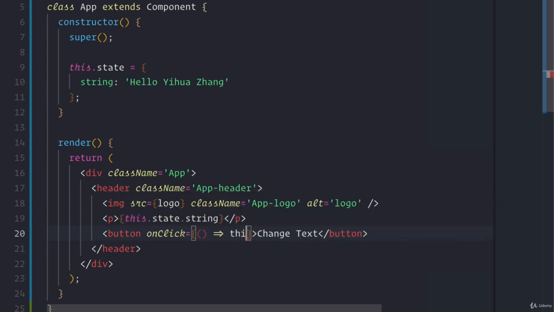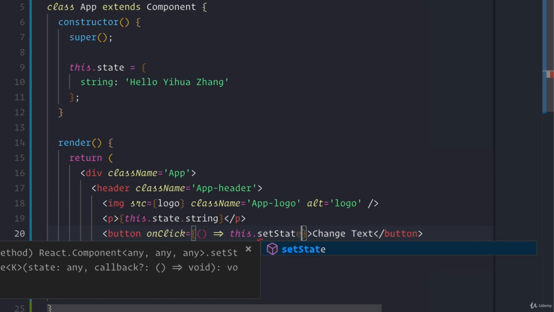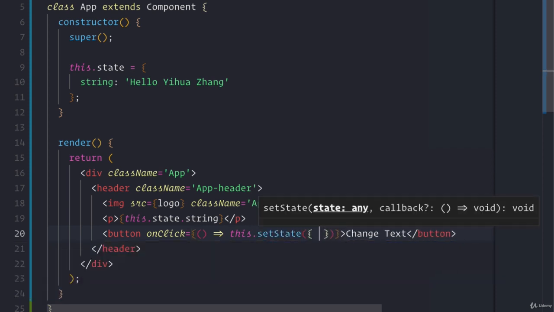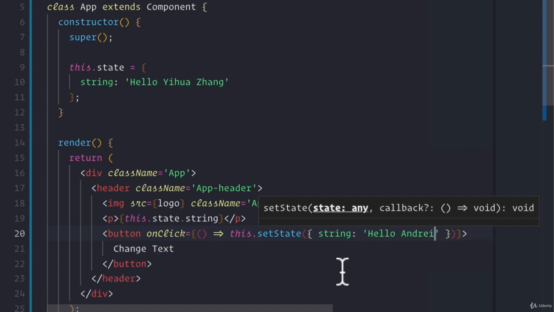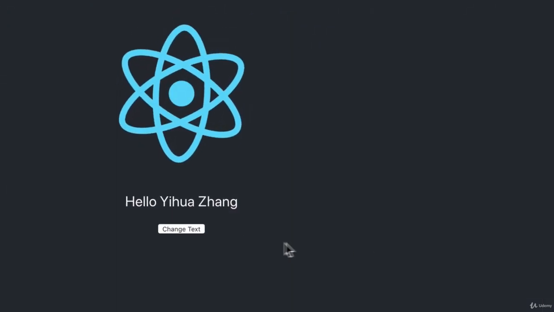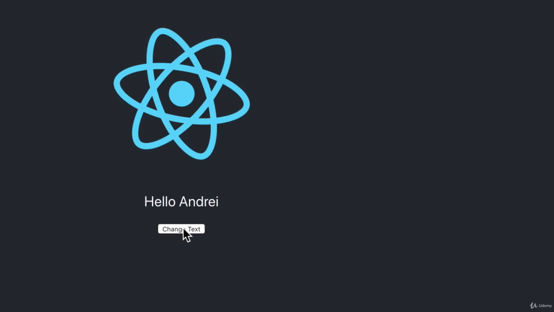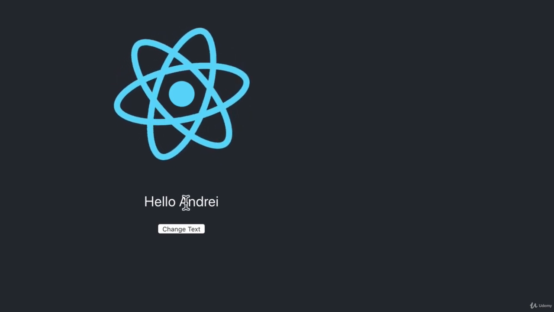And in this function, we're going to say this.setState. What setState takes is an object with all of the properties that you want to change on your state, as well as the new values that they have. So I want to change the property string to Hello Andre. Now, when I click this button, we see that it changed, right?